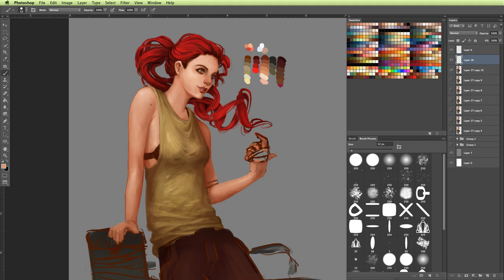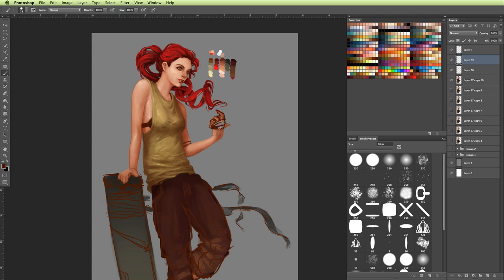I promise you it's not worth it. So here you can see I'm just going around, and I did use a multiply layer, and I masked out the character, and I quickly just edged it out to bring out more values and really make her pop out as a 3D object. And then I'm going to go in, I'm going to start detailing the hands.